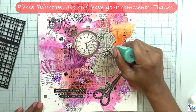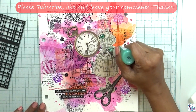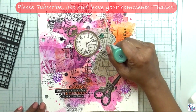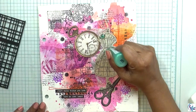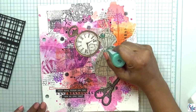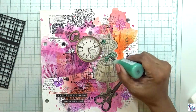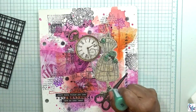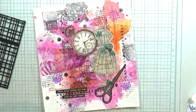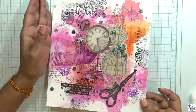Now I'm going to add this Stickles and give it a little bit of shine. So I added a glossy accent off camera.